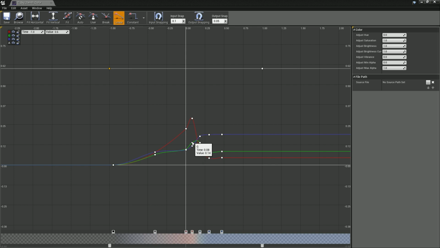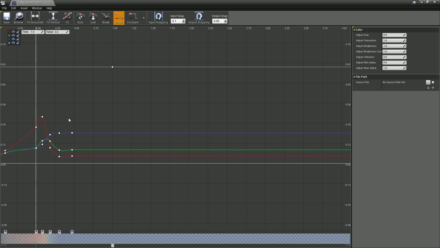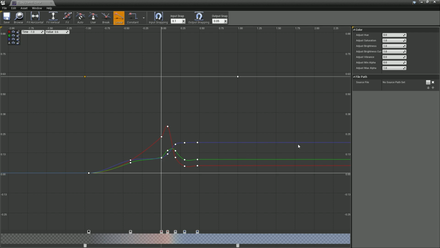So anything for this color bigger than time 0.47 will be constant: blue 0.19, and for the green 0.08.